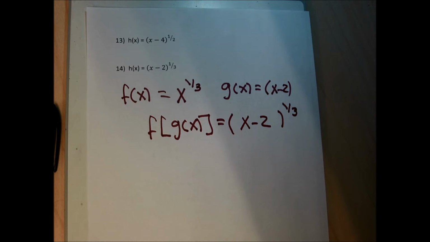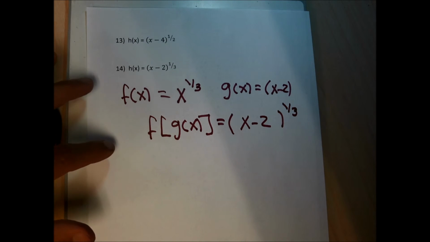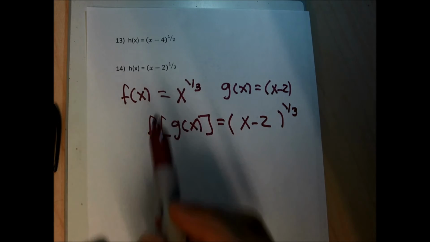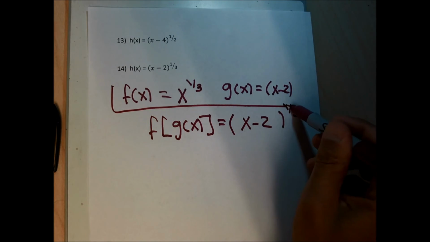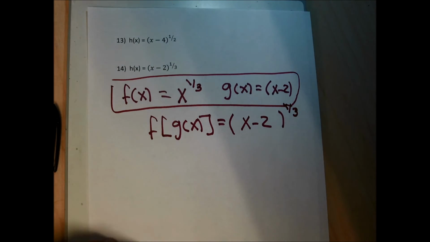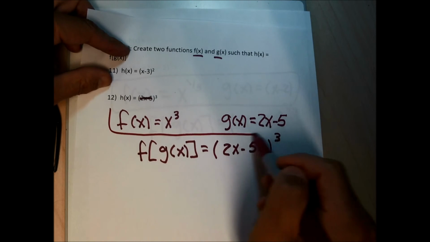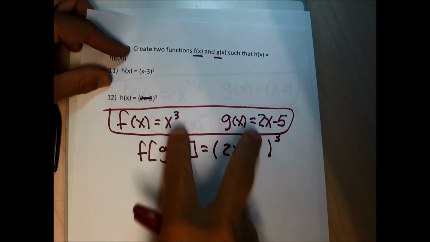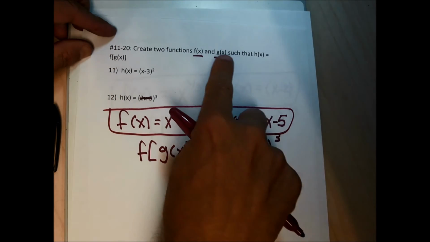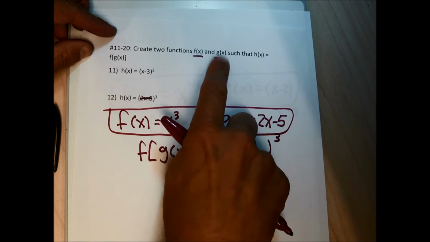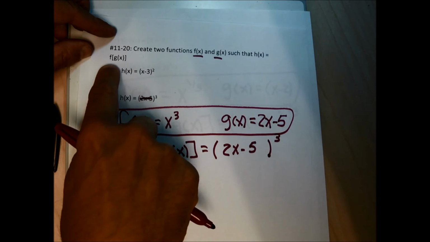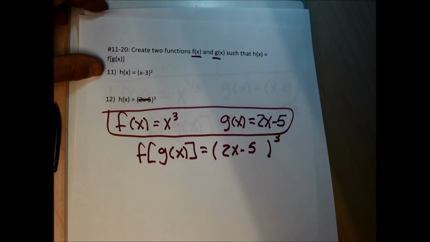So none of the first 20 problems make their way onto the test. So I'm not even being too picky about saying this is the answer, this is the answer. Technically for 14, this is the whole answer. It was asking me to find the f function and the g function that compose to be the h function. Similarly, my answer to 12 was this. I was just checking to make sure my answer was right, because it's supposed to find two functions such that h of x equals f composed with g of x. And I'm just checking to make sure I'm correct.